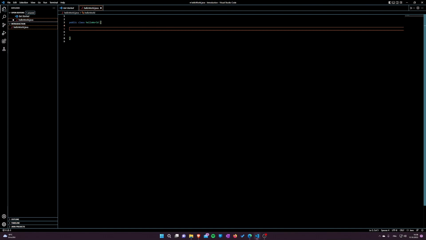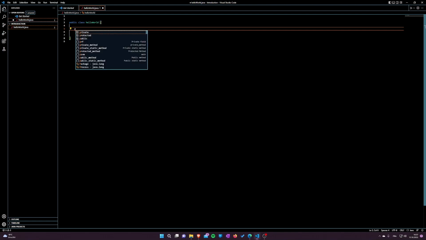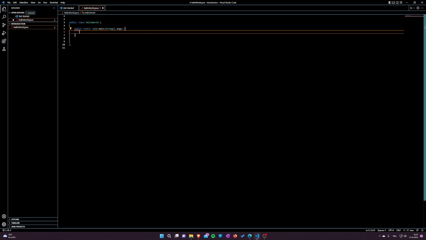And now we need a function. A function could be an algorithm, but those are just the instructions for what our program has to do. So for now we need a main function. We can write main, now we have the constructor here with this rectangle, and hit enter.